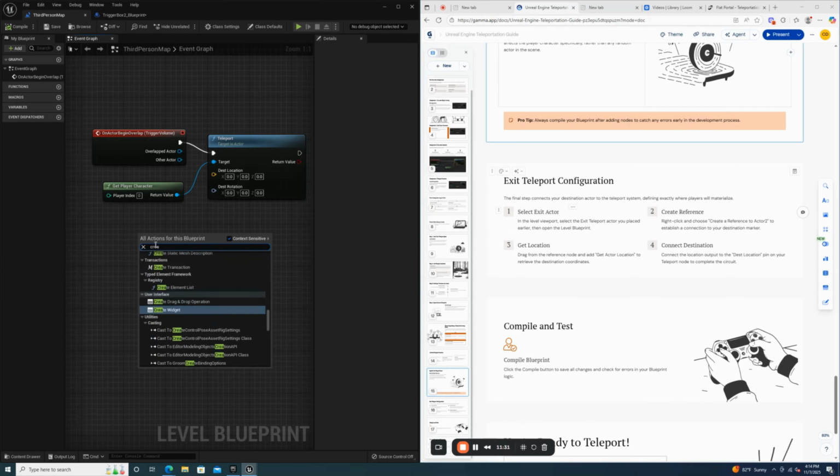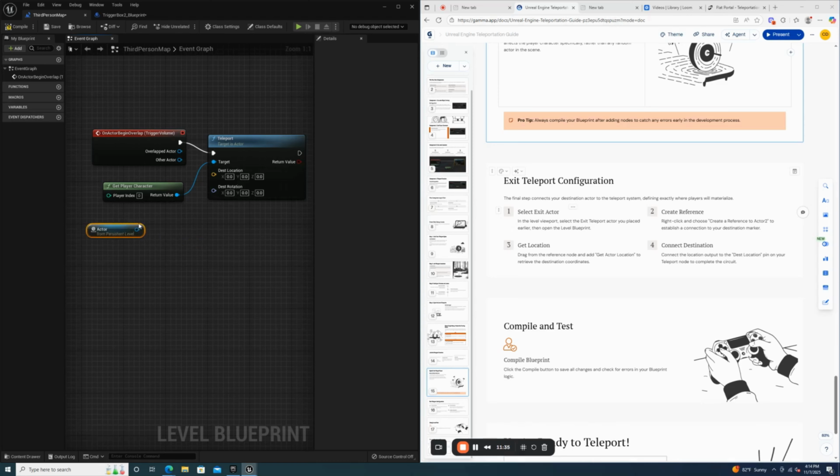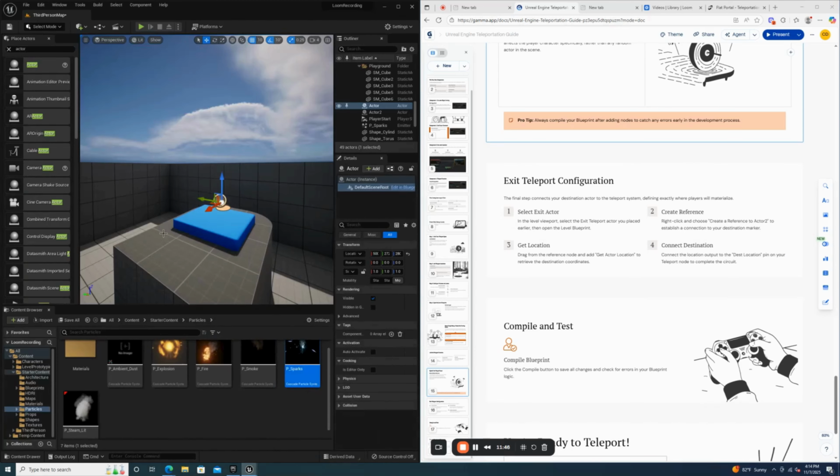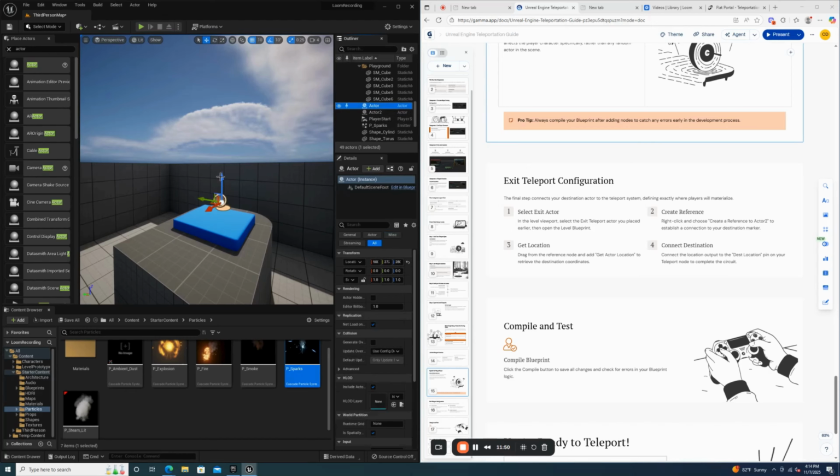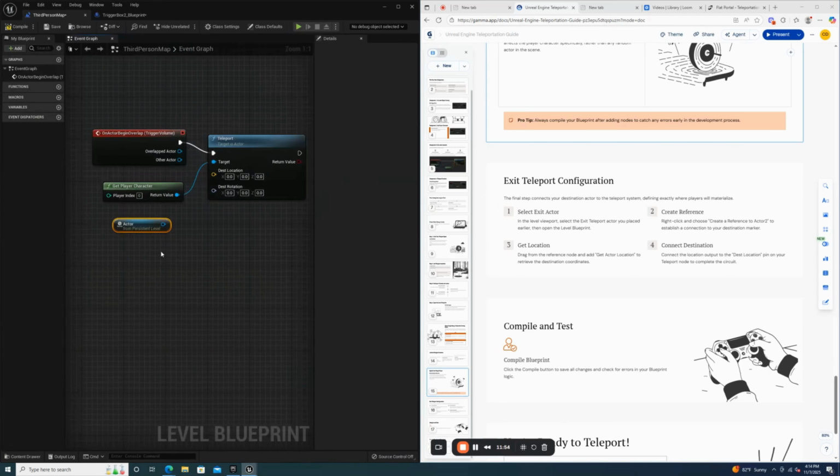Here we will put create a reference to actor. There we go. Create a reference. Make sure you always click on it, because something like this can happen. I know this is actor 2, but this is when I did it. Whatever it is, always remember whatever it's called here, because I think I had another actor 2, but let's just do actor. Whatever it's called here, make sure that is the correct name. That's the actor we added to the scene.